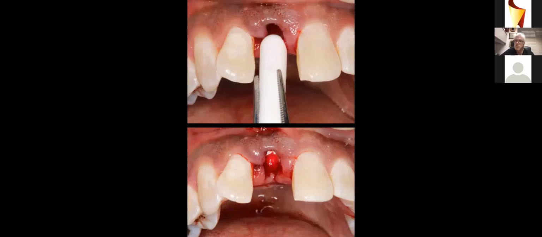Now, when I take a tooth out, I tell my patients the socket is shaped like an egg. Our implant is round, so we're going to have a gap. The gap is going to be basically on the facial aspect of that socket. So here I'm going to graft the socket, and I used a material from Implant called Osteogen.